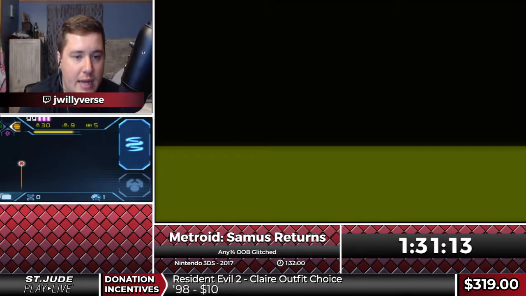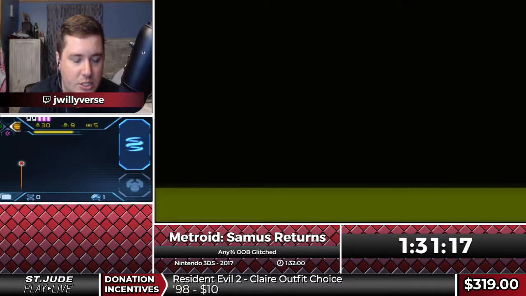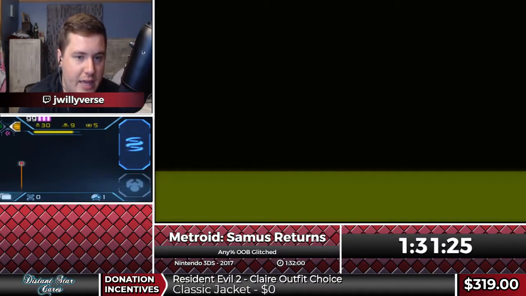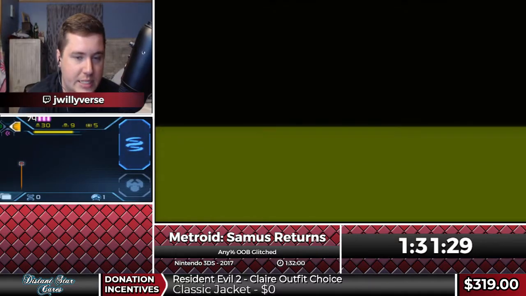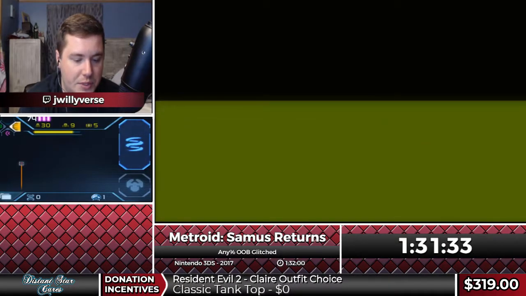No, we did not do Arachnus because this is an 80% out of bounds glitch. We changed the category but just kept the incentives. So if this had stayed the same category, it would have been a little bit longer speedrun, but we would have actually gone to face Arachnus in Area 2. But since this is an 80% out of bounds glitched category, then no, we do not face Arachnus. He's spared as well.